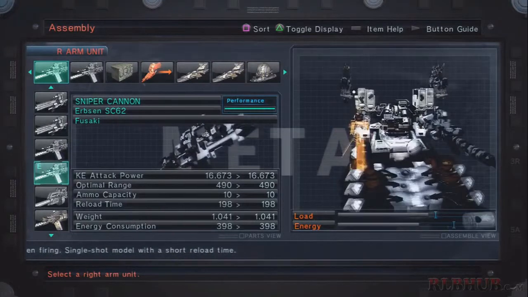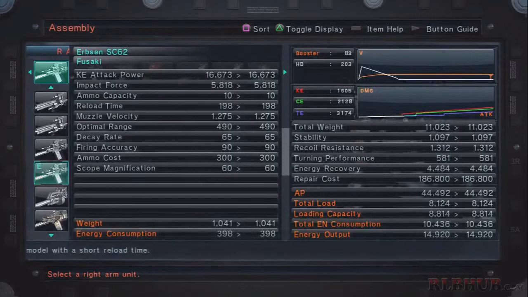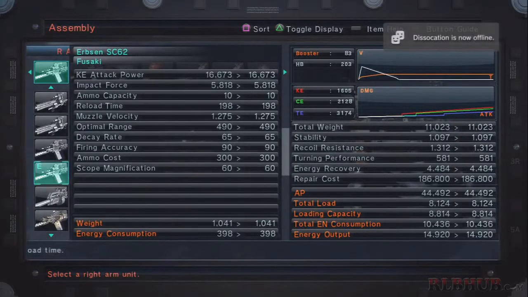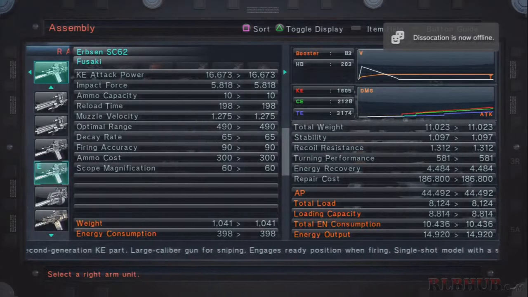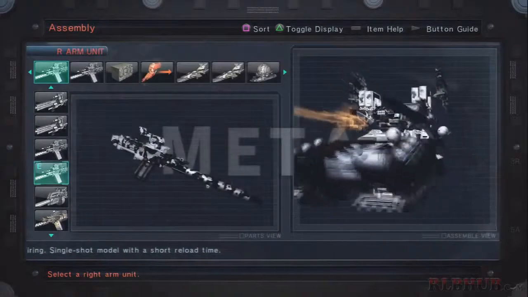Anyway, with the sniper cannon, with how fast the bullet is moving, it's moving at 1275 muzzle velocity, like I said before. It's on the upper end of the sniper rifles and is kind of undodgeable. If you aim correctly with the sniper cannons, you're going to be doing 17,000 damage, and with a weapon that has almost 1300 muzzle velocity. The trick, of course, is being able to aim it correctly.